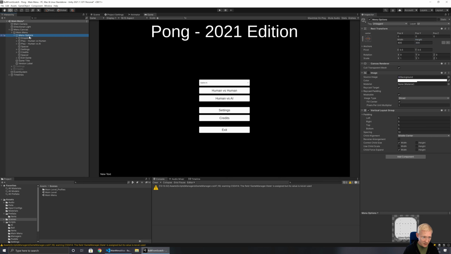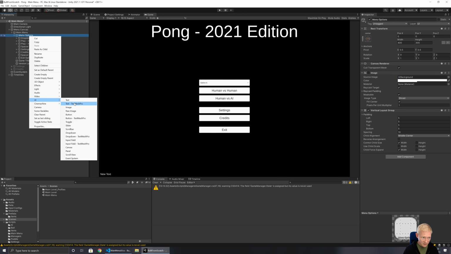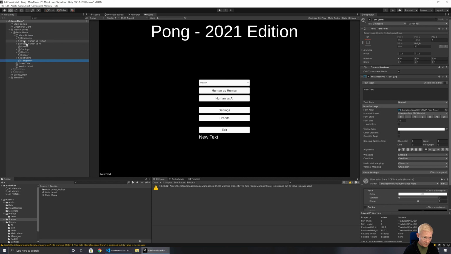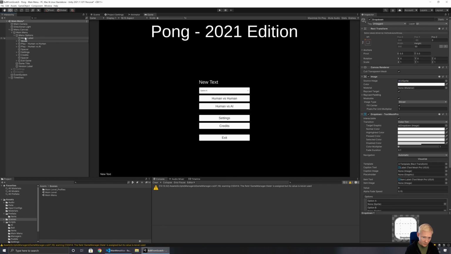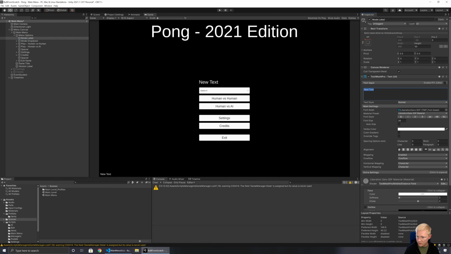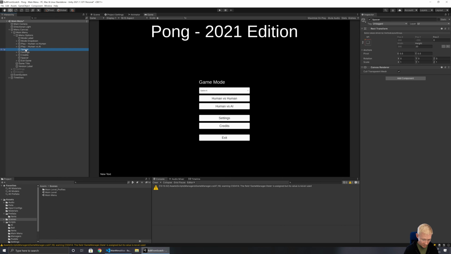And we would need a bit of text above it as well. So mode label, mode drop down. This would be controlling the game mode. And we want to have a spacer in here.